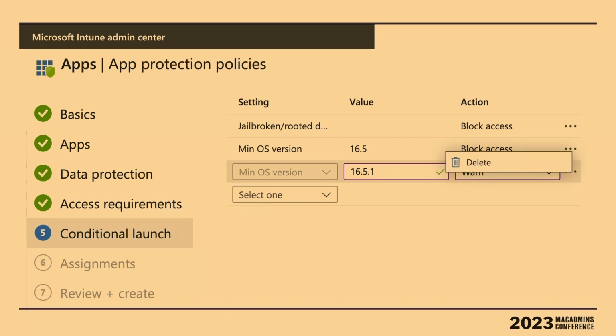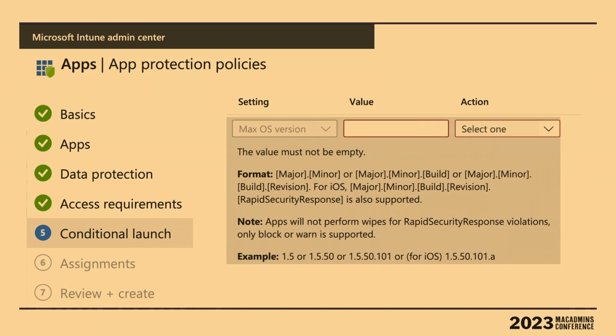If you want to delete the policy, you just tap the 3 dots and tap delete. And this is something new since we started implementing this. Apparently, it also supports rapid security response. So if your organization wants to roll out or require rapid security response, apparently it's supported.